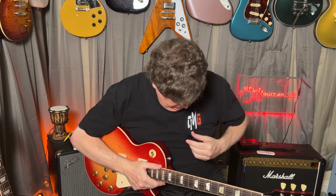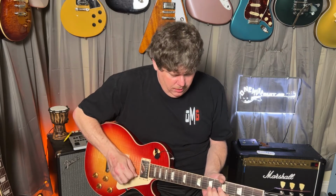And the last difference I want to talk about is maybe one of the most important differences to me and one of the hardest to quantify and to explain to you. I call this the Gibson chirp. So let me see if I can demonstrate this. I'm going to put the mic really close to the guitar here and let's see if you can hear the chirp. All right, I'm going to play the note and then I'm going to try to cut it off and see if you can hear how it rings after the note stops. There's just this bright ring behind the note that really makes this guitar sing. So let's see if we can compare that to the way that it sounds on the Epiphone.